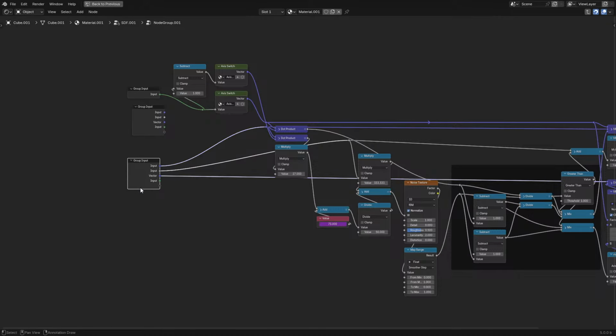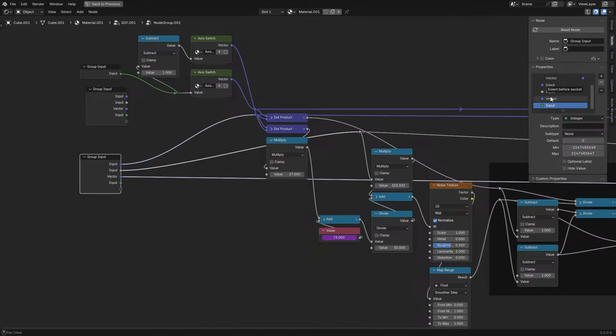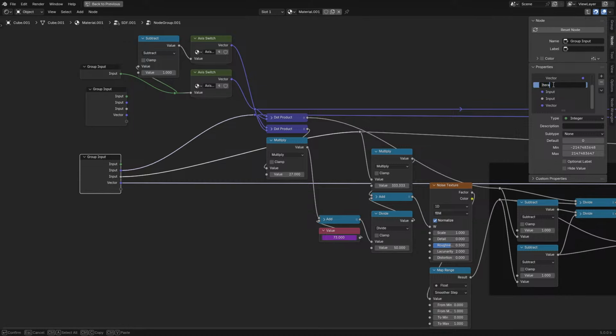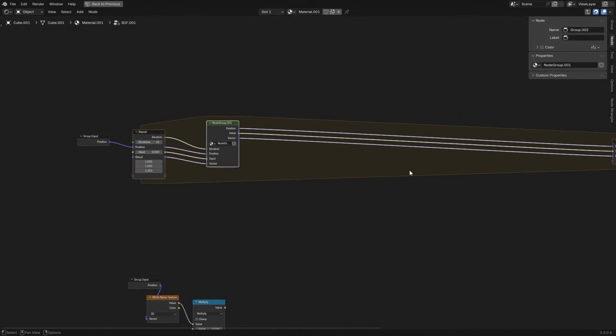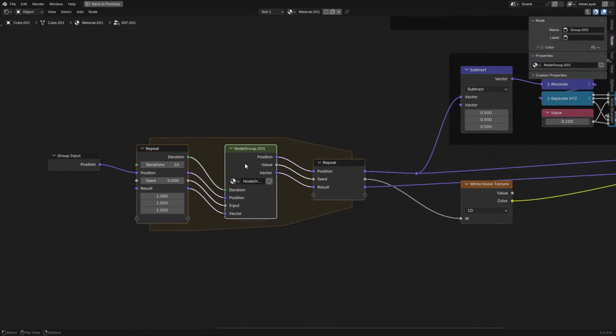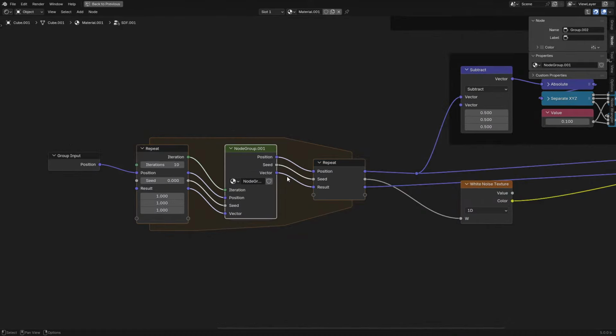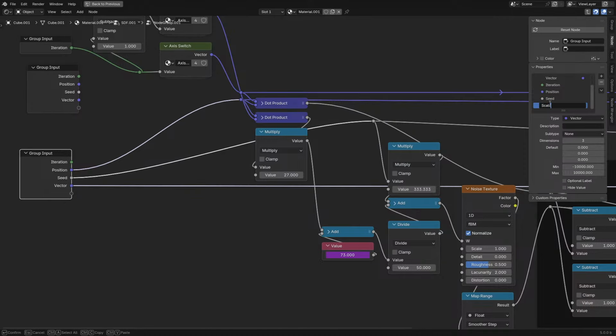So there's input and then the vector. So we have position. Okay, let's reorder this. Iteration input is the position. Result should be the position, or in this case, the UV. Just position, that's fine. Seed should be the seed value, which should be an input and an output. And then the vector should be scale, input and an output.